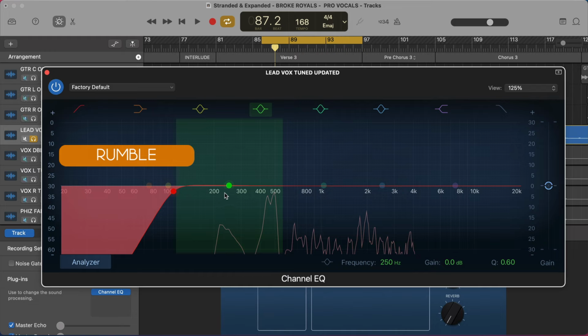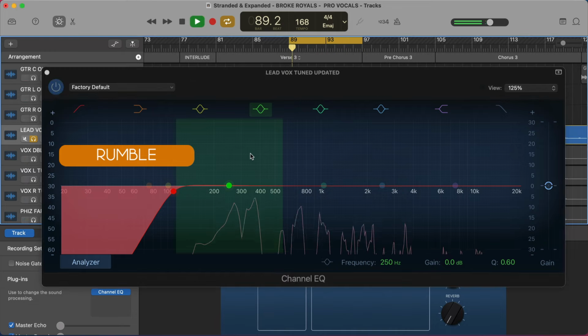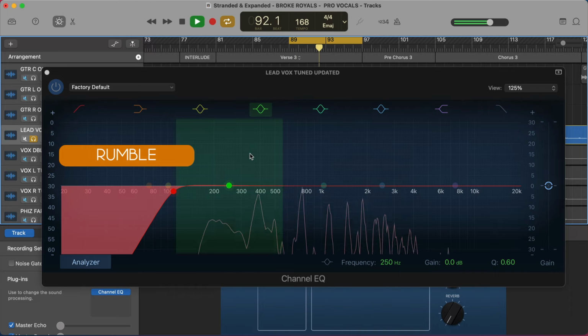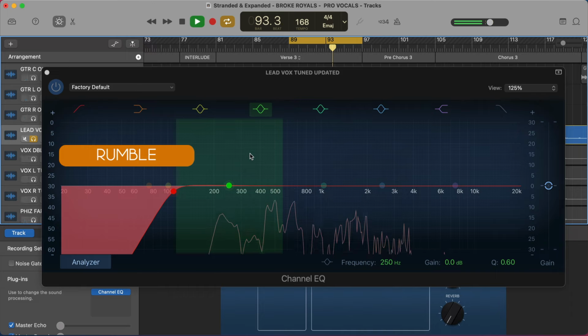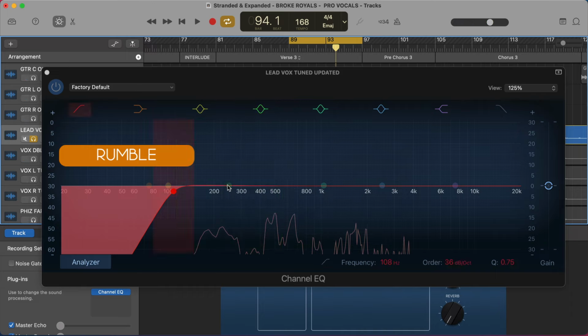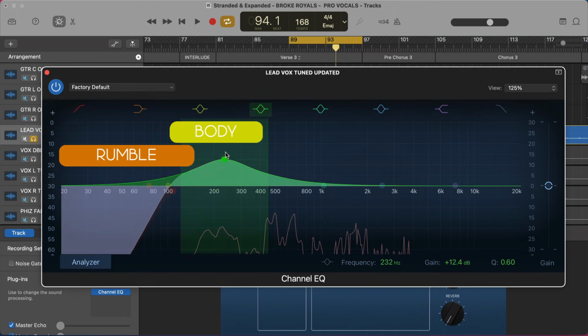To me, this vocal sound is a little bit thin currently. Used to have ambition and religion, and that gave me a vision. And so I want to see if I can bring a little bit more body into it. And that's our second EQ range that we need to be thinking about, is the body range. This is anywhere from 100 hertz up to 400 hertz, depending on the vocalist. So if we boost that up here, this is what it sounds like.